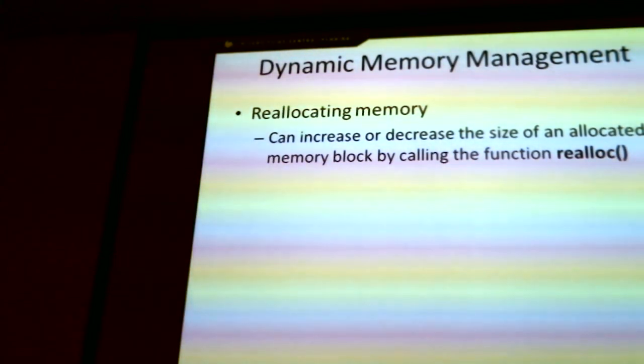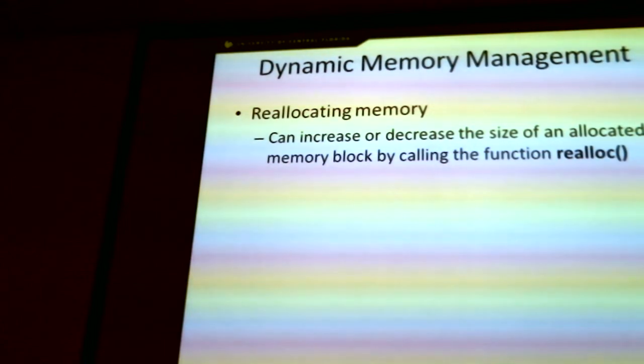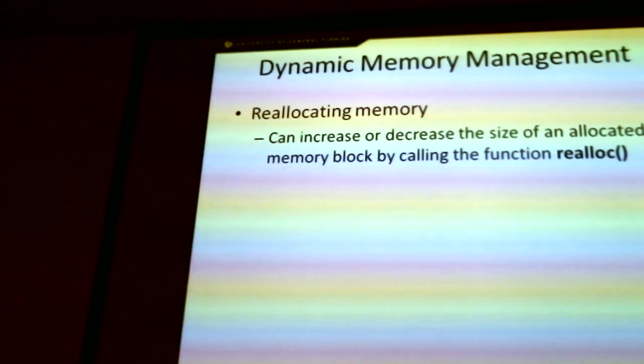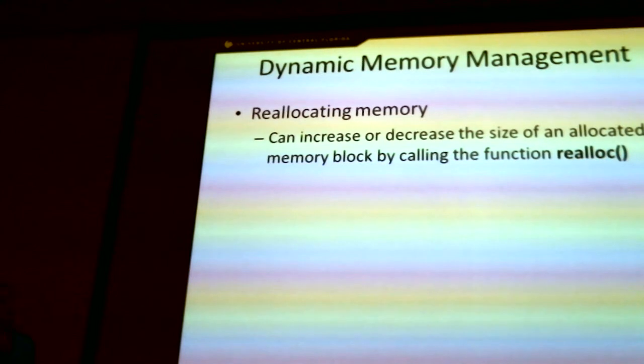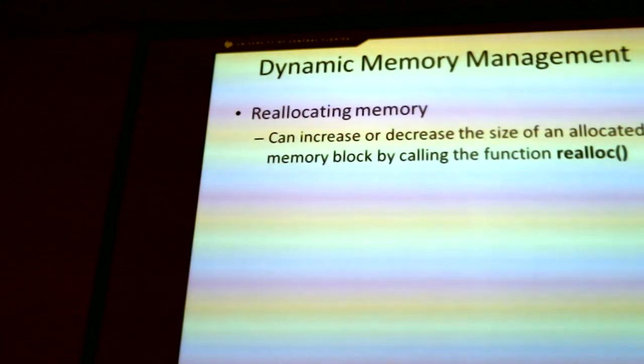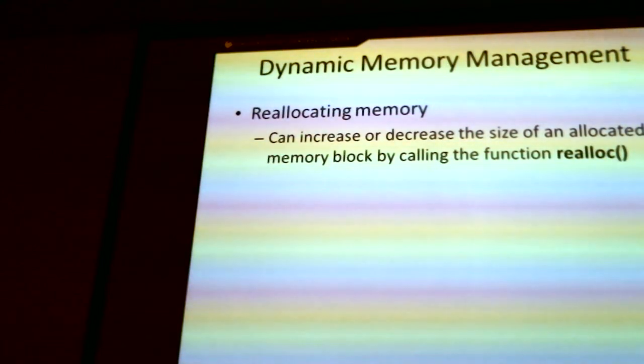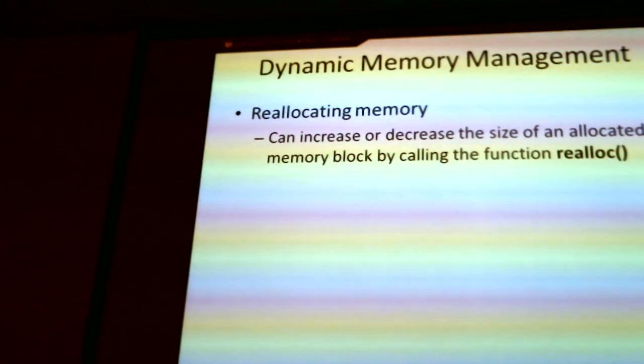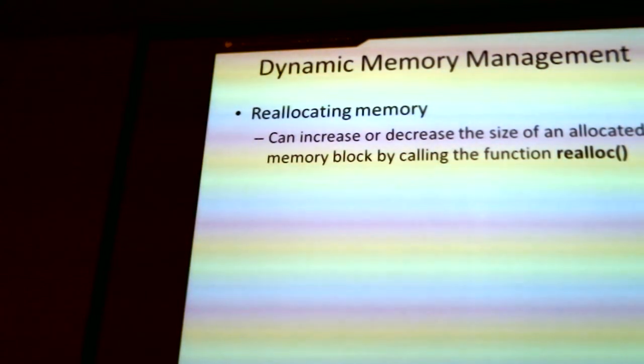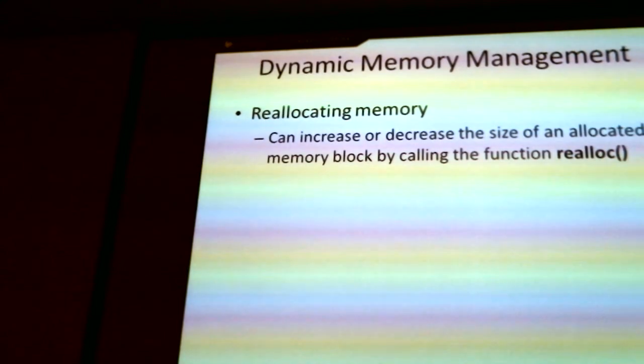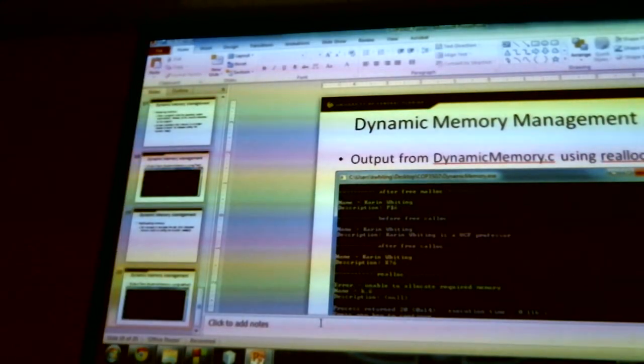So you don't want to hog all that memory, so you would reallocate and let some of it go. Or let's say, I only asked for 200 characters, and now I've got this data set that's like 500. Holy crap! I need to reallocate. You don't want to have to start all over again. And so what you would do is use this reallocate function.